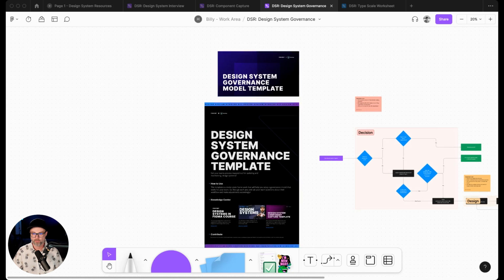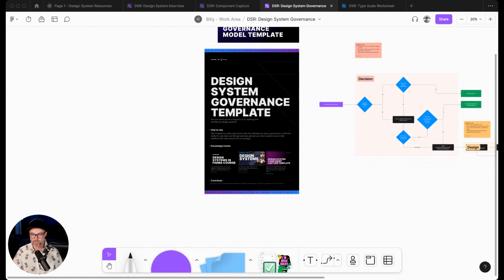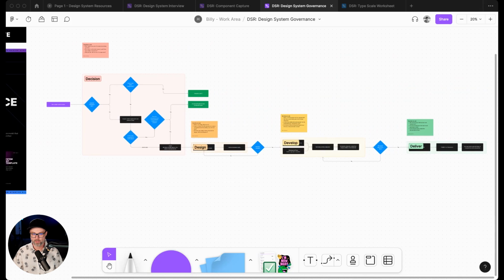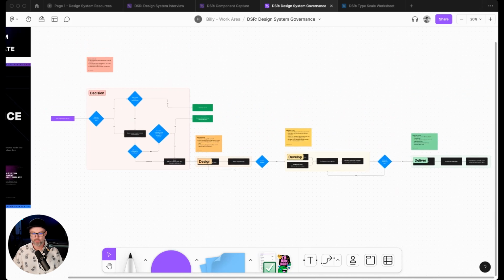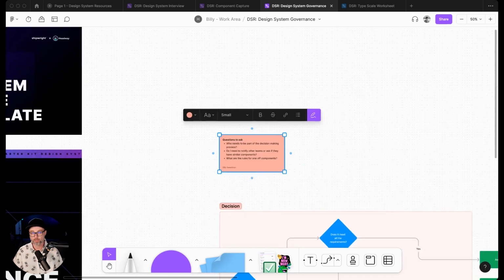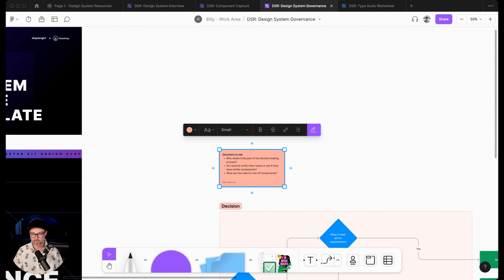So we're going to jump into here. Like I said before, same thing. We've got a little knowledge center, kind of how to unpack this and the way we think about this. And the way we think about the governance model is it's really a framework of 4 categories, and we broke it up into 4 based on different governance and contribution models we've seen and unpacked. And this is a boilerplate, so it's framed up with different questions, so you can go in there and ask yourself some questions as you're going through this and make those adjustments as you're working through.